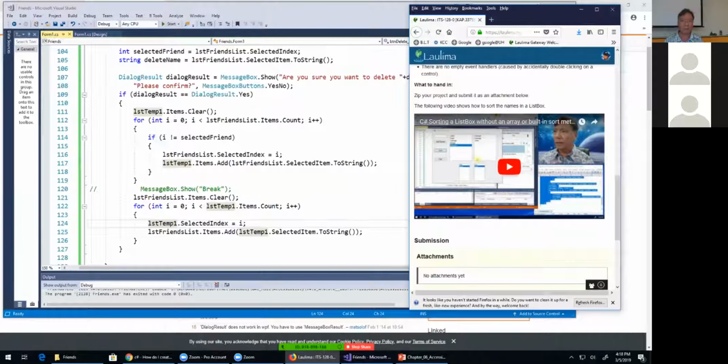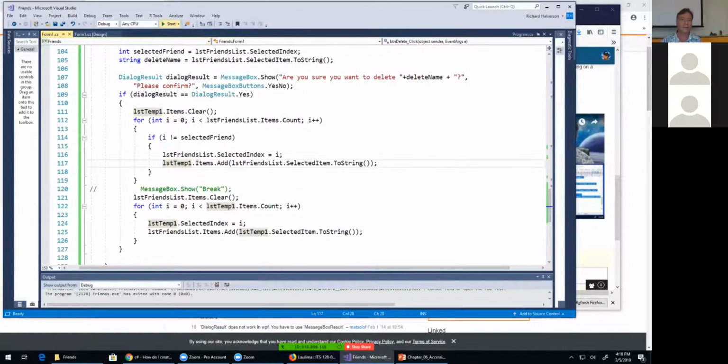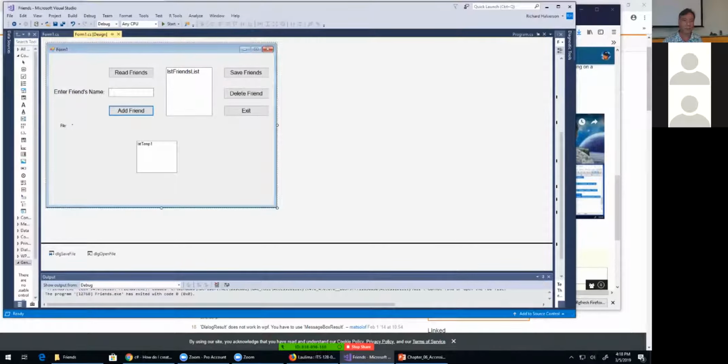And so now all you got to do is watch this video and see how to actually do the same sort of process, but really what you're doing is you're using a second temporary list box right here to use it as temporary sorting, because you're going to start by copying everything down into here, and then you're going to have this one, and you're going to have another one, which is this temporary list box number 2.